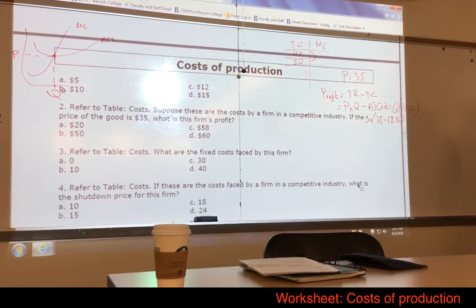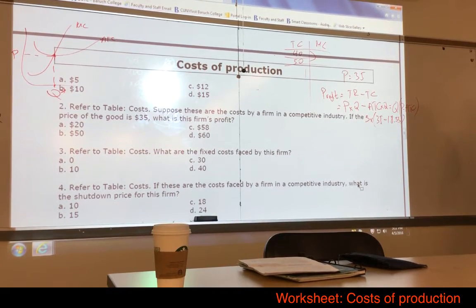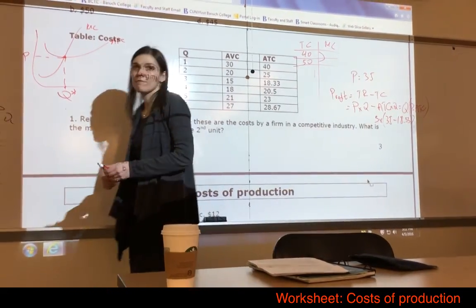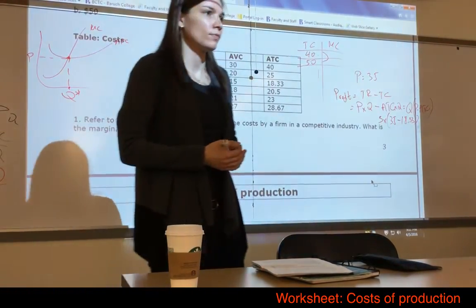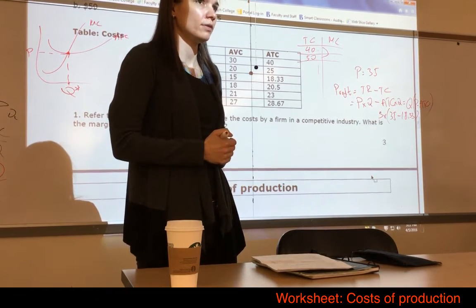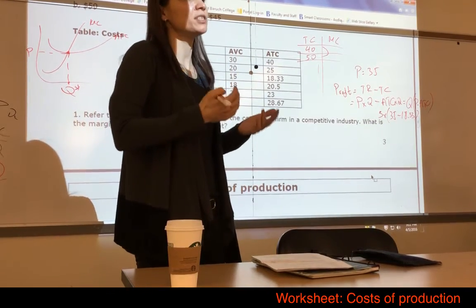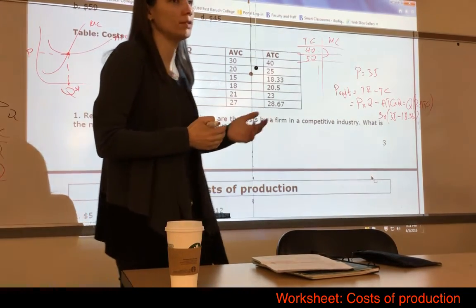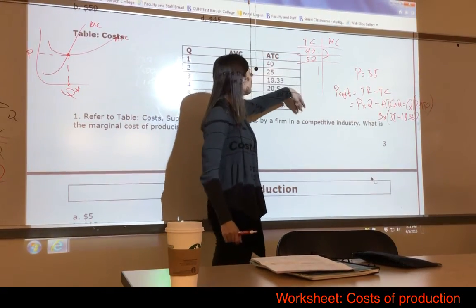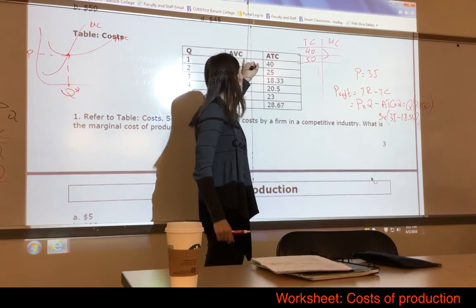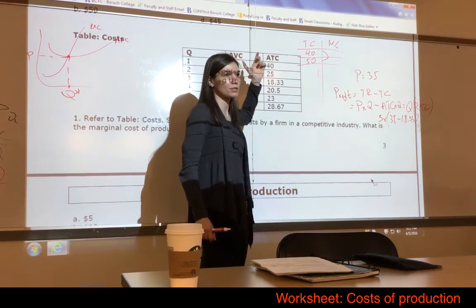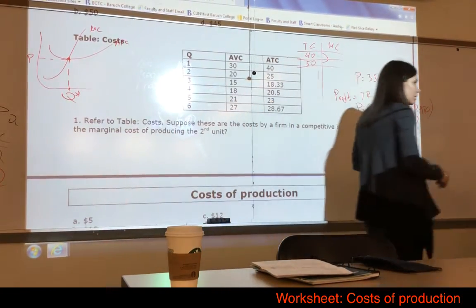What are the fixed costs faced by this firm? Just look at the cost structure again. How can I find the fixed costs? It's total cost minus variable cost, at each quantity. What's the easiest quantity to pick? 1. So at 1, I know total cost is 40. And variable cost would be 30, because it would be just 30 times 1. So what is fixed then? 10.